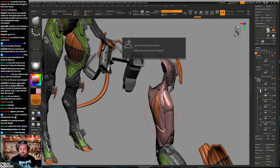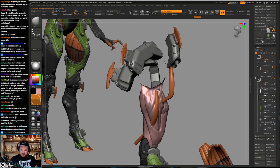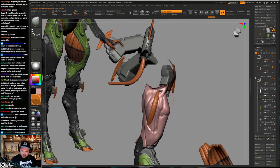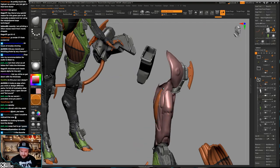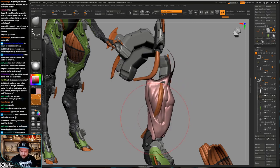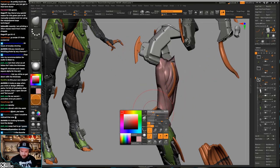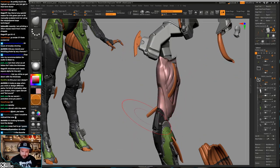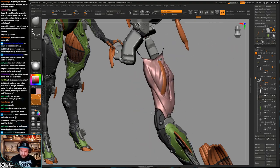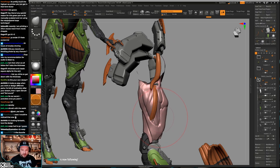Like I was saying at the beginning of the stream, a few people expressed interest in the wasp, how it was done and that sort of stuff. I do think I'll be showing other things than just the mantis at some point on the stream. Right now I'm really trying to focus on this character. It's bringing me a lot of joy to work on it. And the wasp time will come at some point.